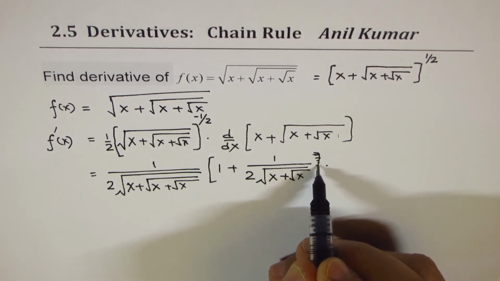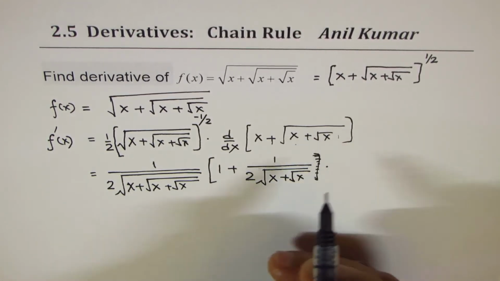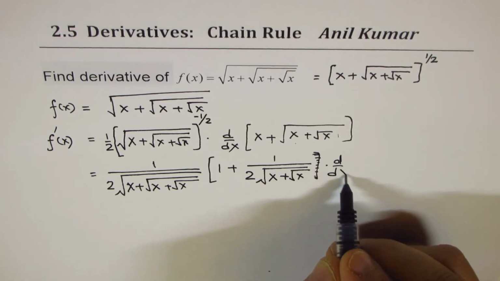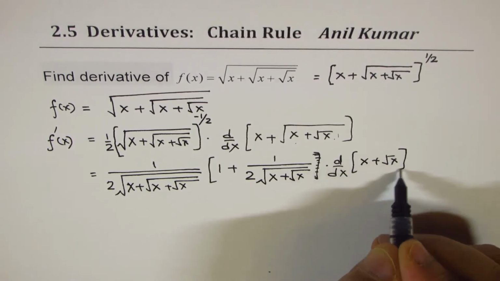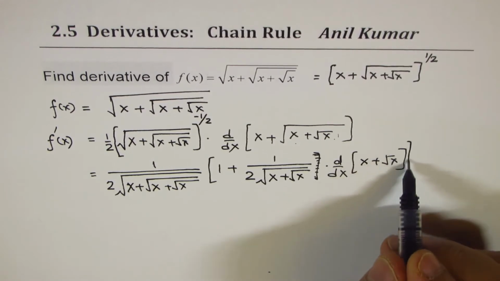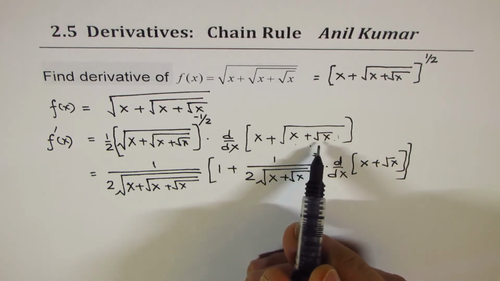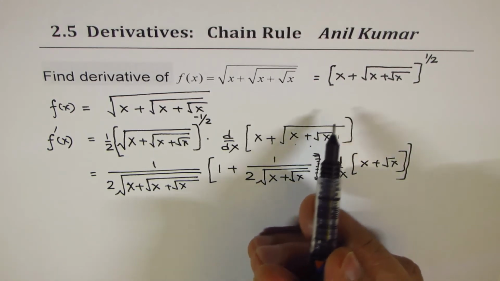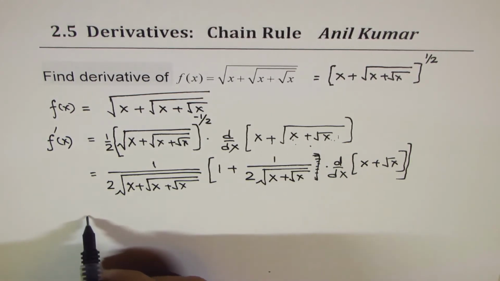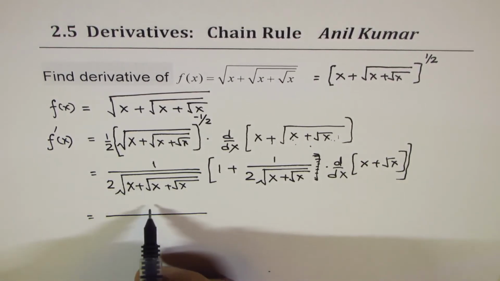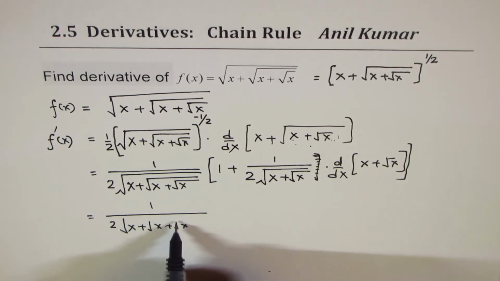I should not have closed the bracket here. I'm sorry. Because now we have to multiply this part because that is not complete here. So derivative of this times derivative of inside function, which is x plus square root of x. You get an idea. Inside function, correct? Now I am going to close the bracket because there too x was 1. We're trying to figure out derivative of this, which is half to the power of all this to the power of minus 1 times derivative of inside function. You get an idea, right? Okay. So that is 1 over 2 square root of x plus square root of x plus square root of x, right?